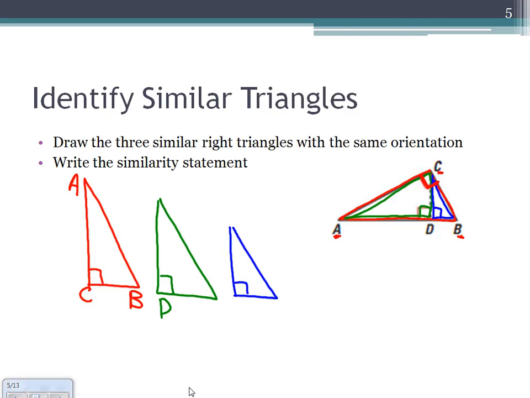Now, the next step is to notice your other 2 points. We have A and we have C. Right? You need to reflect back at your original triangle, the large red one, and note which one matches up. So you note that the C matches up here with the C for my green. However, the right angle is already occupied by D. Does everyone notice that? So that's not going to work.